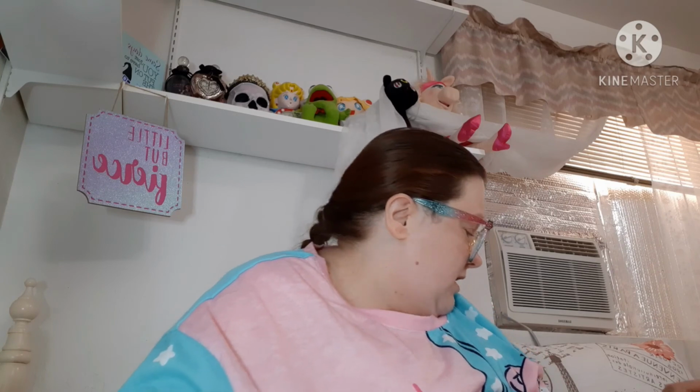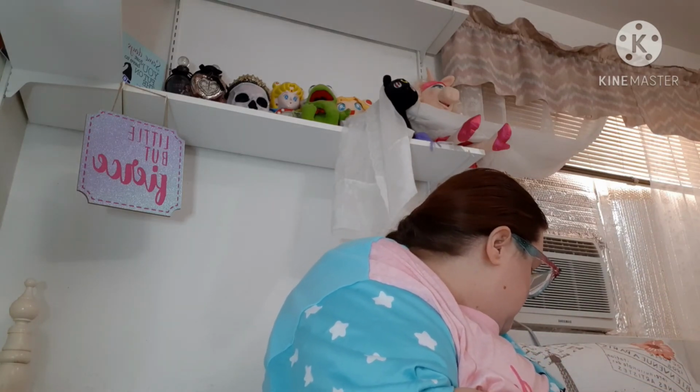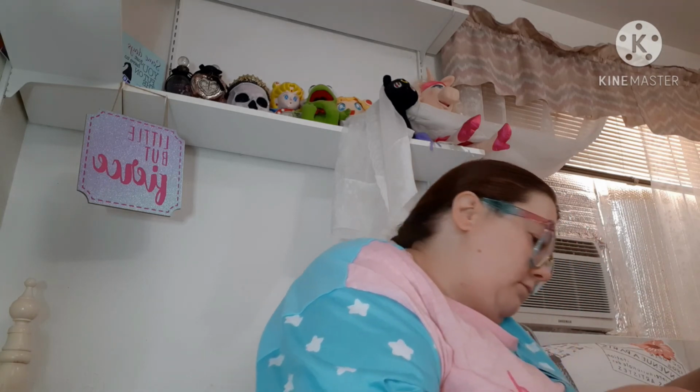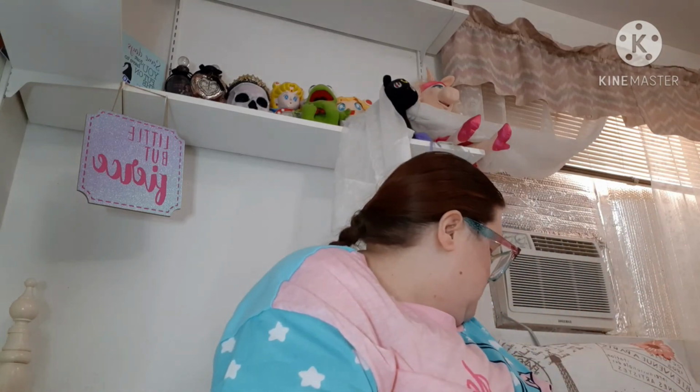So, to recap what was in the box, I'm keeping the breakfast in bed palette. I'm keeping the brushes, except for this one. This one's going to Mom. I'm keeping the mask, and I'm keeping the concealer. I'm passing on the lava lashes. So, 2 things I'm getting rid of out of the box. That's not bad.